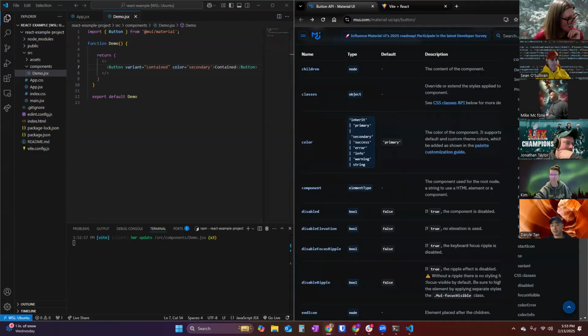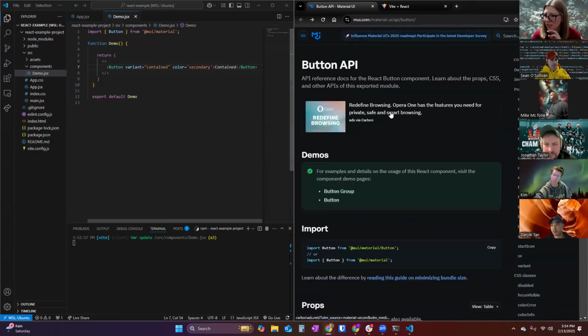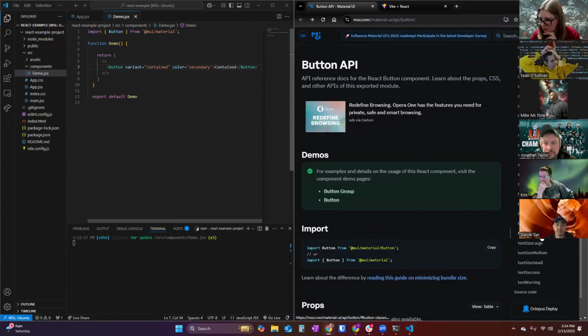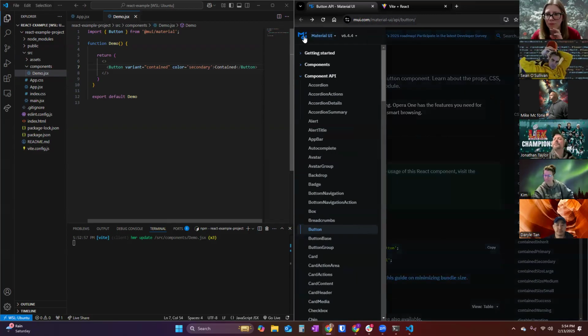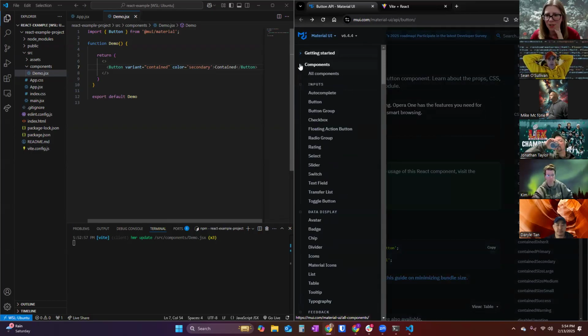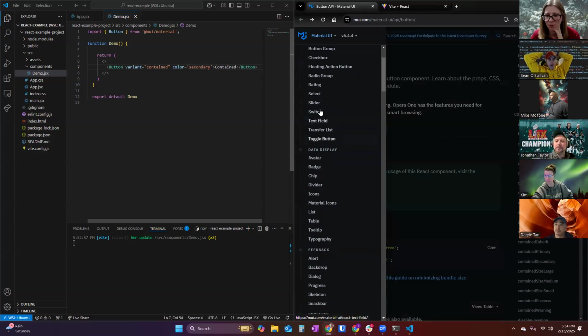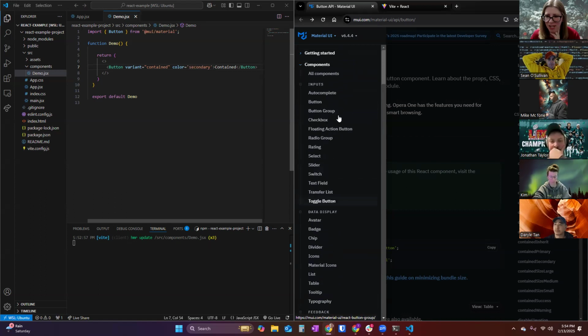Okay, so next after that, it looks like there are also wrappers we can use for groups of items within Material UI. Let me come back. Oh, here we go. So we can see here all the different components that we can grab code snippets for and import into our application.